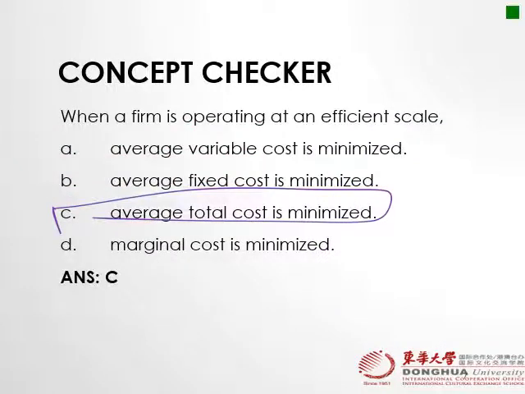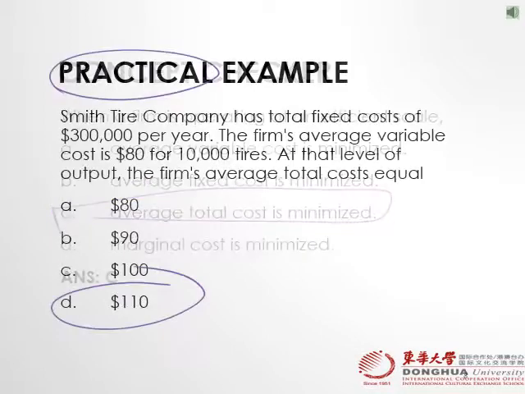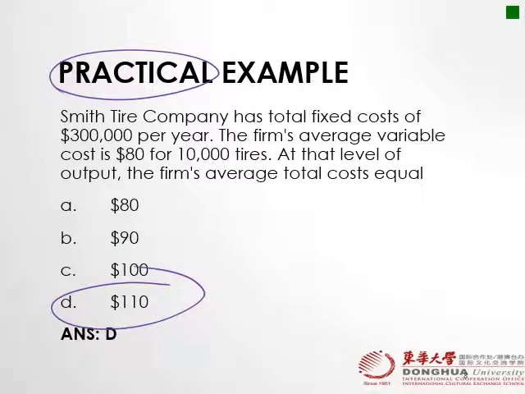So if you understand what we discussed before in the chapter cost of production, then just pause the video and try to answer it. If you don't understand here, just please write us in our WeChat group and we can discuss that in our live Zoom meeting. Okay, so the answer is C. Let's go further. So how about this practical example here? I have pasted it here. Just pause the video and try to solve it by yourself, and at the end match the answer. So the answer is D.